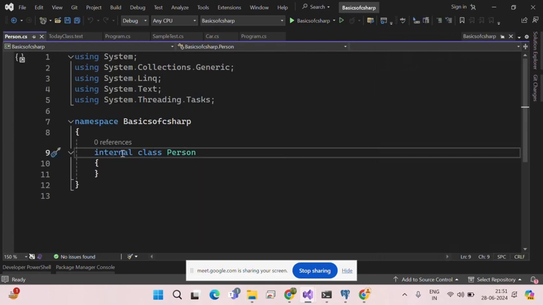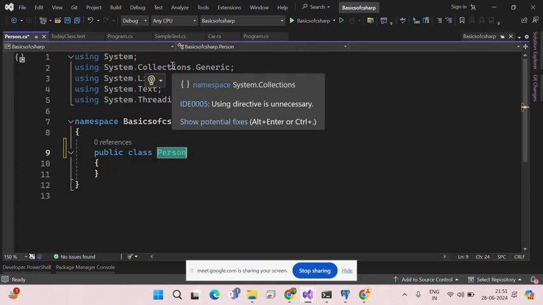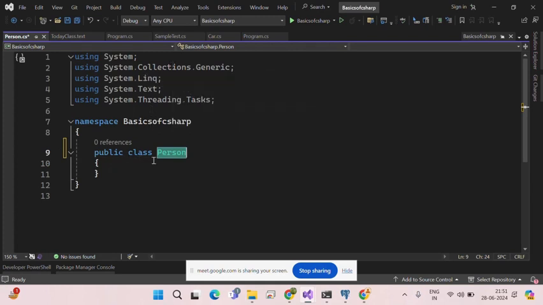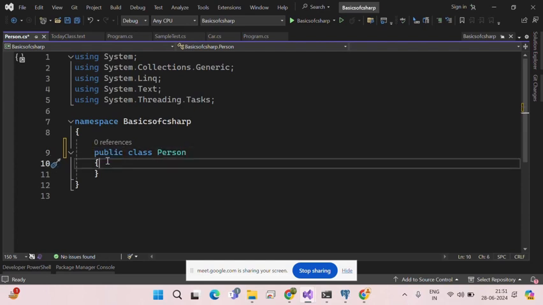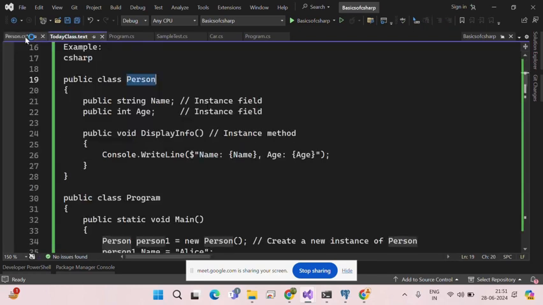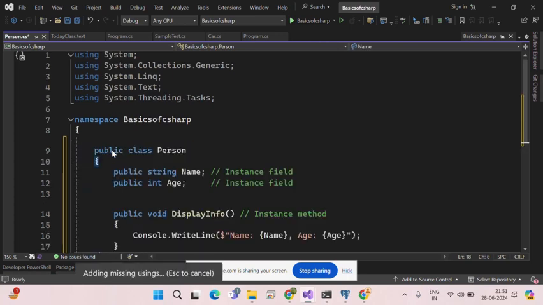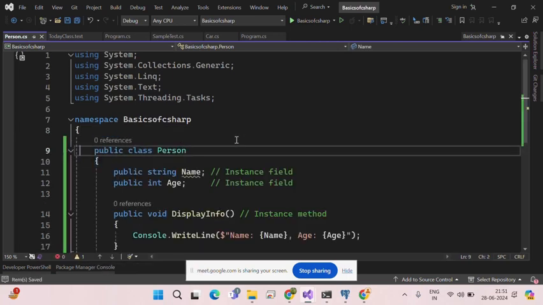But internal is not required for me, so I want to make it public because I want to use this person class in other, different classes as well. That is the reason I'm creating the class with a public access modifier. For the time being, I've already written this code, so I just want to use it here and explain what is what.